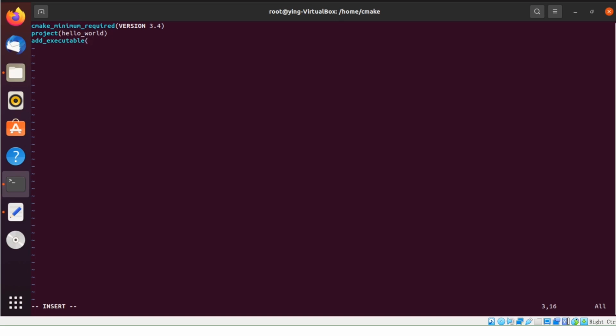The first parameter, we should write the name of the executable file. Let's call it hello. And this hello doesn't need to be the same as our project name. You can set any name. And the second parameter, we will set the name of the source file, that is helloworld.c.